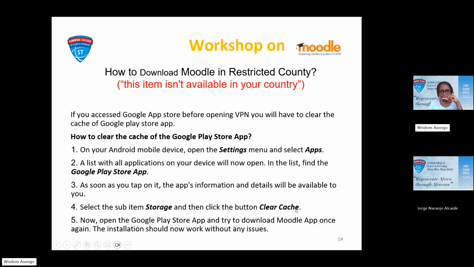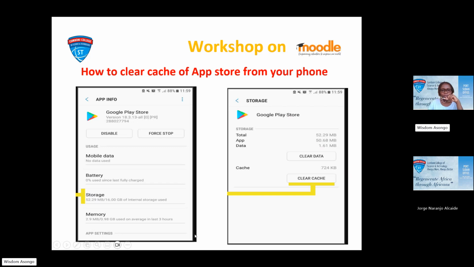So I'm going to explain in a simple picture. Go to the settings of your smartphone. Open the settings. Go to all the apps you installed on your mobile. And then you have to search for the Google Play Store app. And then you have to search within the storage. And then you will have access to the cache, not the data. You don't have to clear the data. You have to clear the cache.